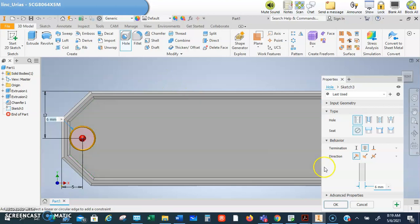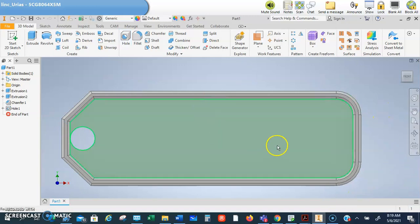Create a hole, and there it is, 6 millimeters. That's what I want for my hole, is 6 millimeters. Click OK, and that's done. Last but not least now is to put your text.